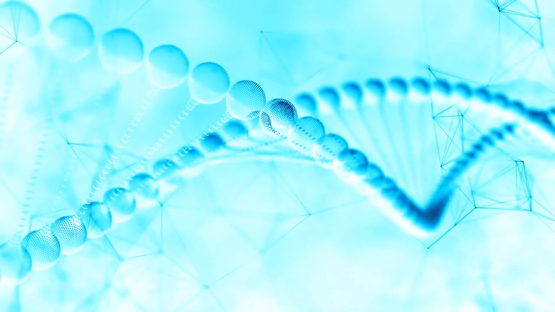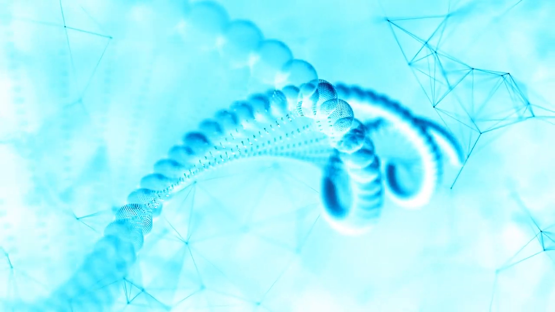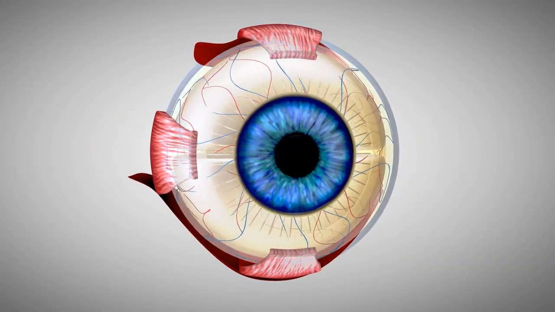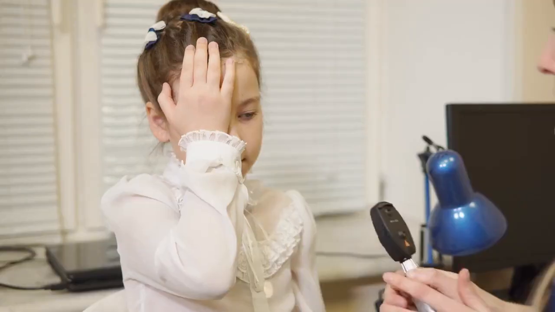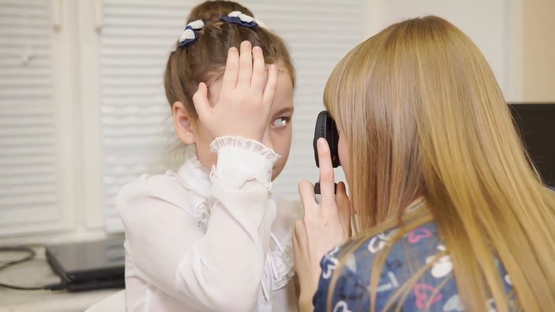GenSight is also developing a treatment that combines gene therapy with a wearable device. The gene therapy introduces a light-sensitive protein into the optic nerve cells. Then, a pair of goggles helps redirect and concentrate the light toward the cells, which will then convert it into a signal for the brain. This type of therapy could potentially treat all types of retinitis pigmentosa. Retinitis pigmentosa is a group of rare eye diseases that affect the retina.